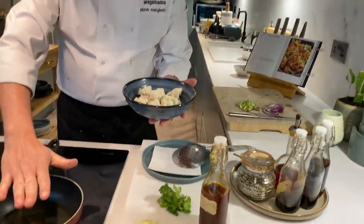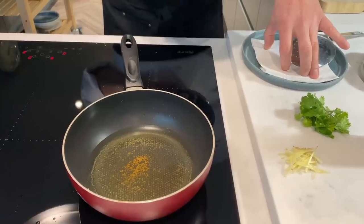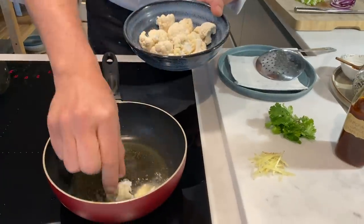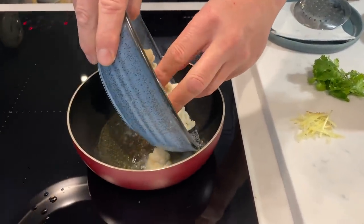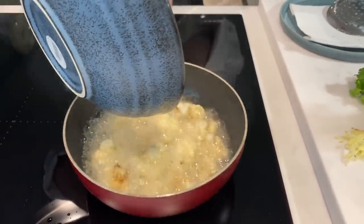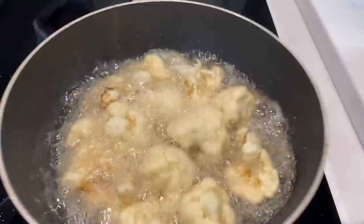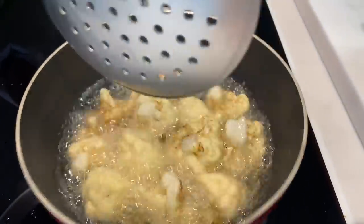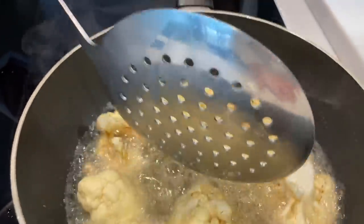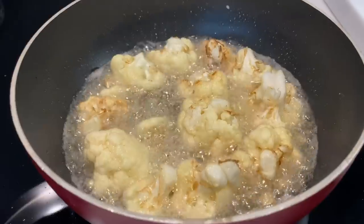We're now going to shallow fry that in some hot oil — be very careful of the hot oil. We've got our garnishes here, we've got the firecracker sauce, and I've got a little plate with a bit of kitchen roll on it just to soak up a little bit of the excess oil when we take it out. We're just going in there to get some nice flavors, so we know it's hot enough. As you're pouring in, pour it away from your hand like so, and then all we want to do is get a load of great color on there. As you can see, it's starting to turn that beautiful brown color already — just giving it a little turn now and again. You want to leave it in there for about a minute to two minutes just to start to soften slightly. Remember, we don't want to overcook this.